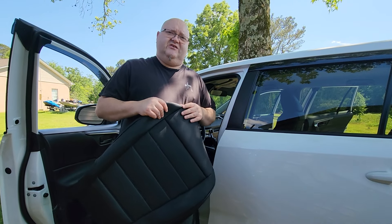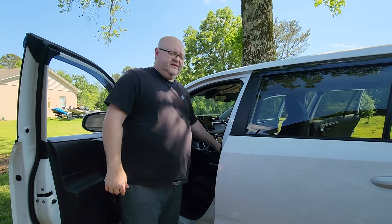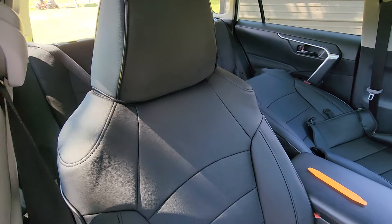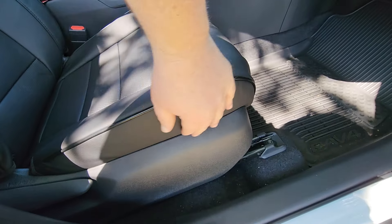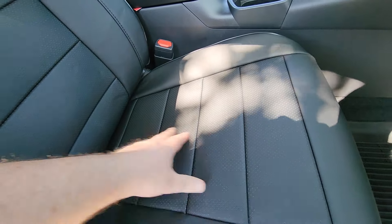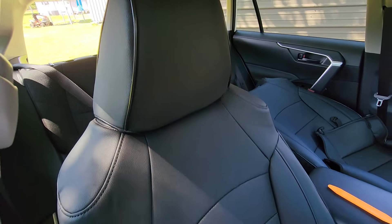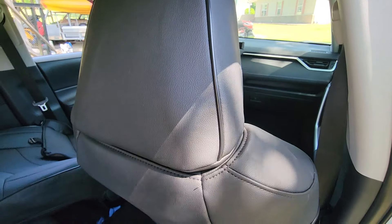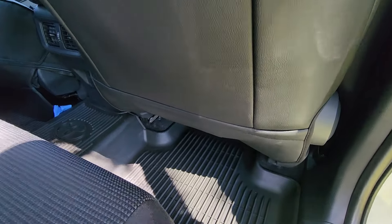I let my girlfriend put in the driver's side by herself and she did an amazing job — took her about 30 minutes just for that front seat and she'd never done that kind of stuff before. These things fit on really well. They fit up underneath that plastic piece and they're just nice and tight. There's a little bit of a wrinkle right in there, but by tomorrow after sitting in a hot car all day it'll probably flatten itself out. You can see how it fits up around those headrests — it's all nice and tight.